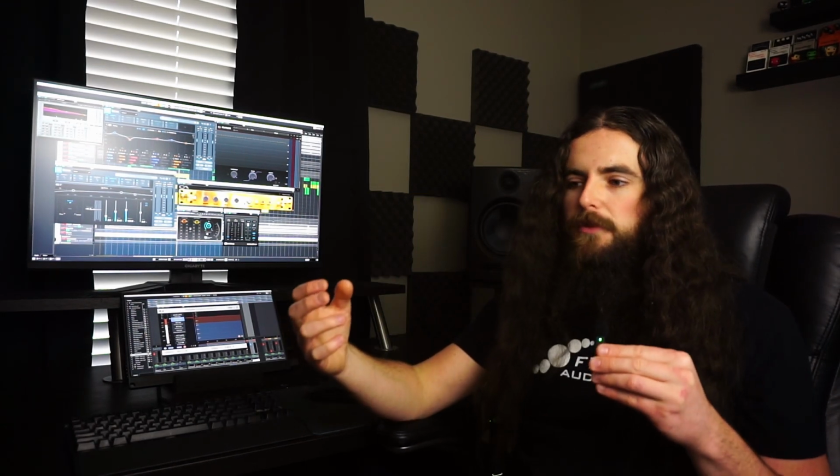And especially the low end is so important to get under control for your mix. You want it to be big, you want it to be solid, but nothing eats up your headroom like low end does. So you can have everything else under control. And if you got a big bass drop, or you got the guitars chugging and the bass guitar going and the kick drums giving 16th notes for a few bars, there's a good chance that you're going to overwhelm your mix and basically every aspect of it.